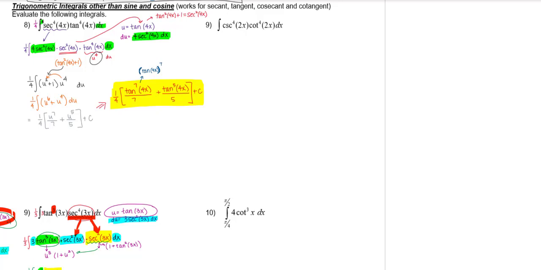Hello and welcome to a video meant for Calculus 2 on trigonometric integrals other than sine and cosine. In this video, we're specifically going to look at the cosecant and cotangent powers of those functions. Before we do that, let's take a minute over to the side here and brainstorm some of our derivatives involving cosecant and cotangent, as well as the Pythagorean identity that involves cosecant and cotangent.